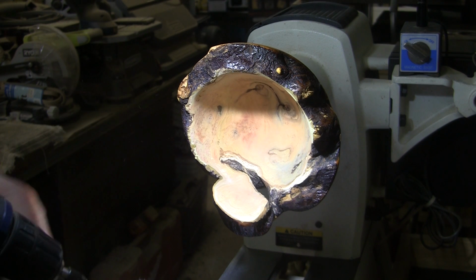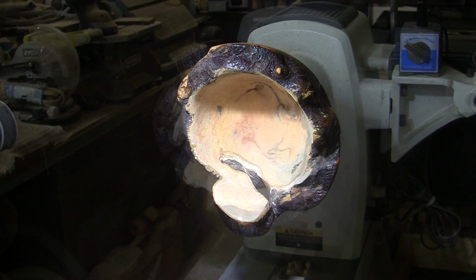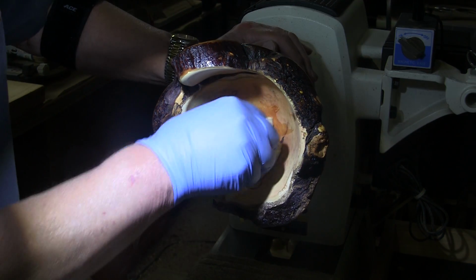Easy peasy. I'll bring it back here in a bit and we'll put some sanding sealer on there. See you in a bit. Well, alrighty then. Let's see what we got.